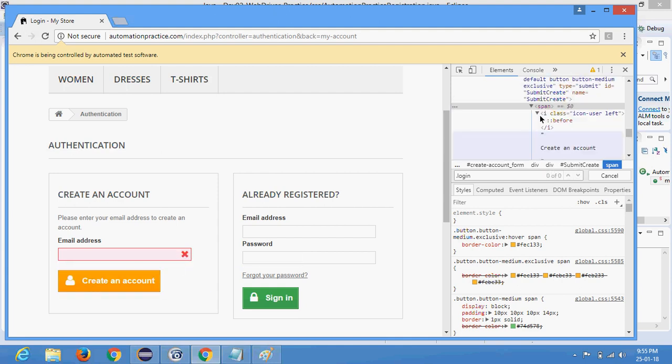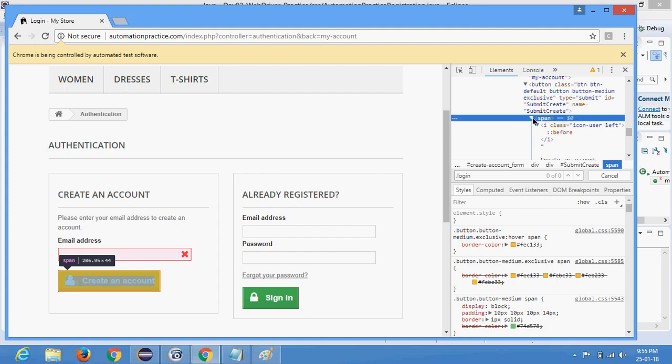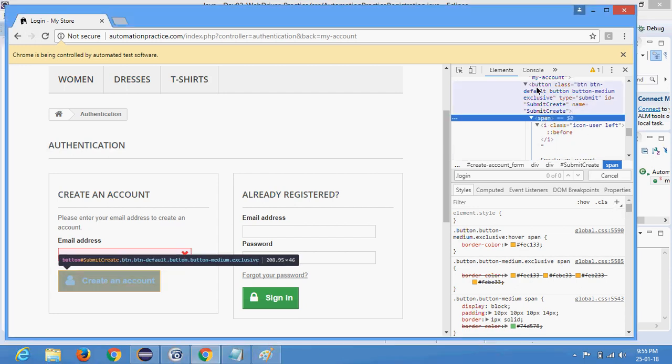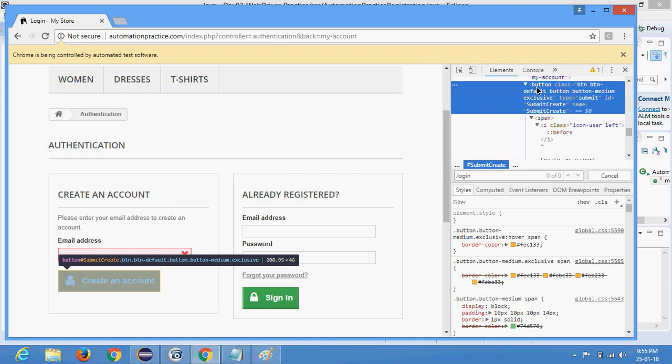Now what I want is to click on this span. But as you can see, the span doesn't have an ID or name, and even the tag name is not unique. You would require some CSS with a parent and child kind of relation. So I will go to the parent of the span.